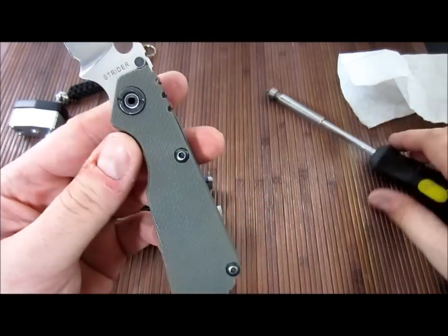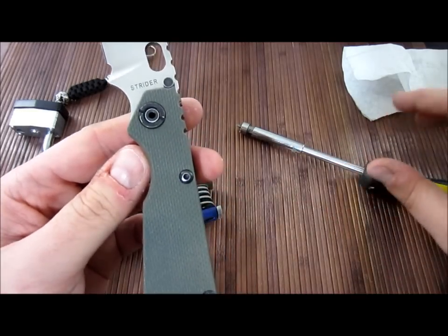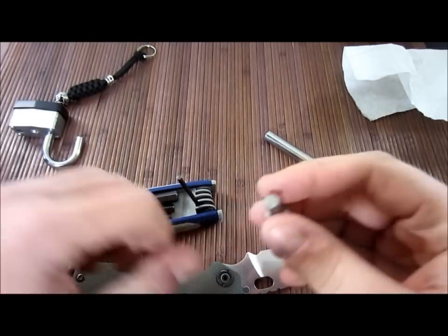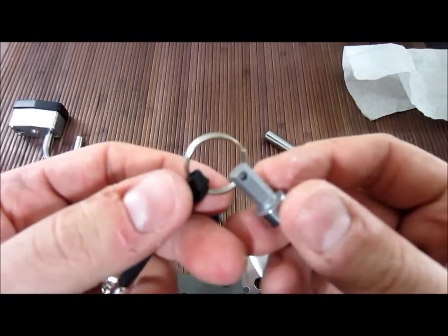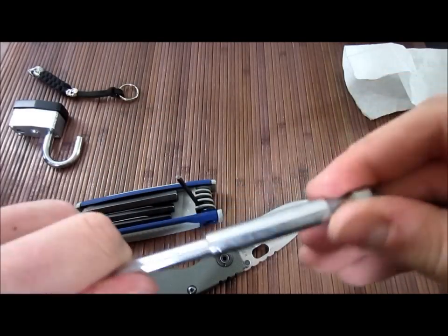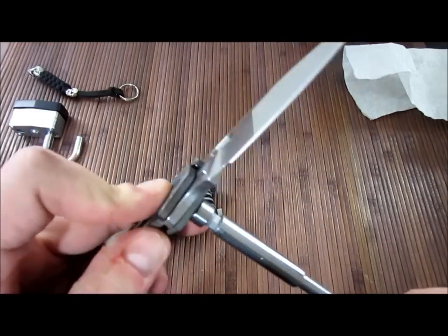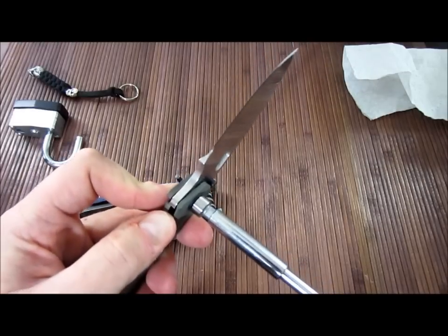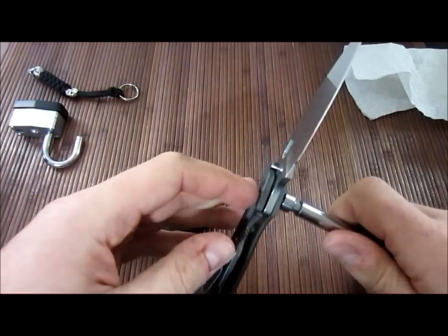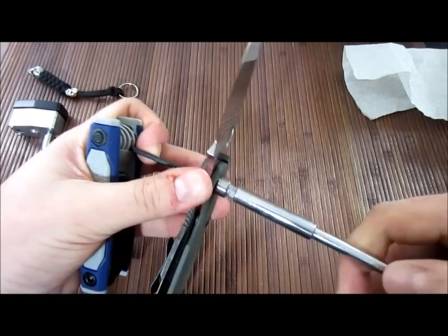On this one, you definitely need this. I already broke the Loctite on here, and I had to actually get a screw. I was trying to do it with just the ring on there and kind of using that to crank on it — wouldn't freaking budge. It was Loctited pretty dang well. So we're going to finish taking this sucker apart. I'm actually spinning, so I'll need to stop it on that side.